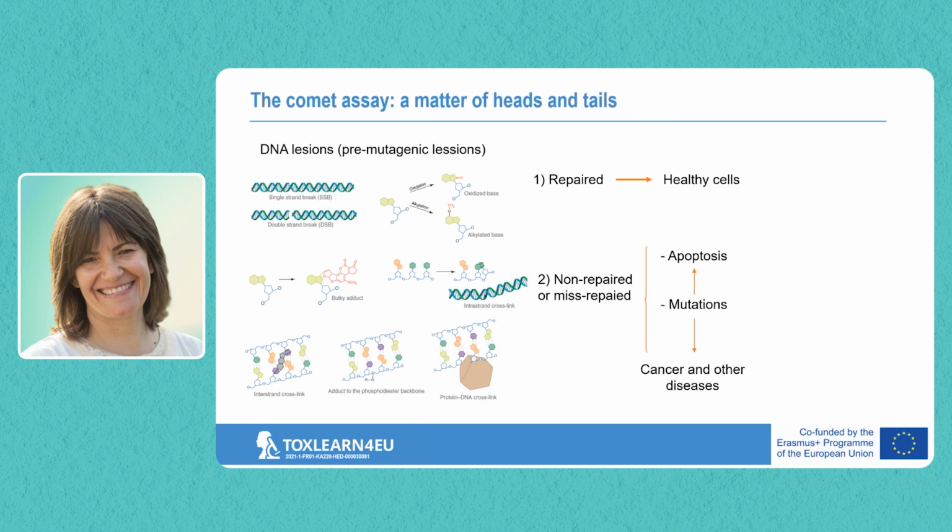If it doesn't go to apoptosis and the lesion is there when the cell is going to replicate, the cell can produce cells with mutations. So the information has changed. So if the information has changed, we may have a protein that's not working properly or not working at all. So if we have mutations, of course it can go to apoptosis again. So the cell cannot sit and go to apoptosis.